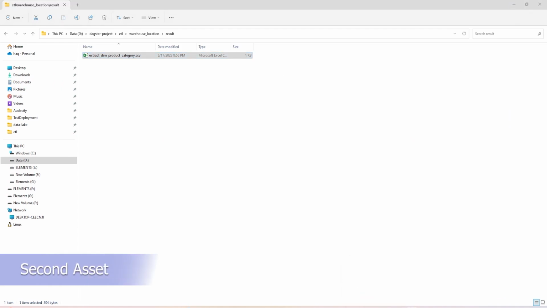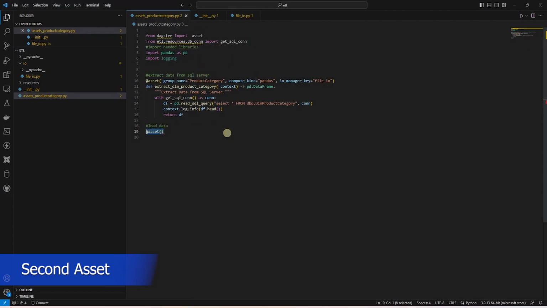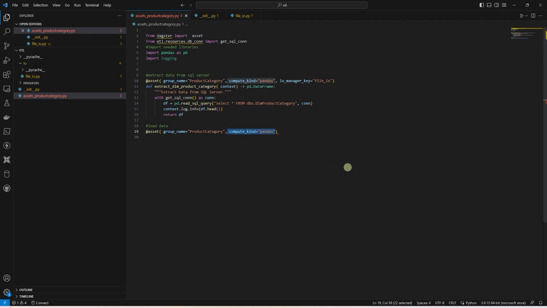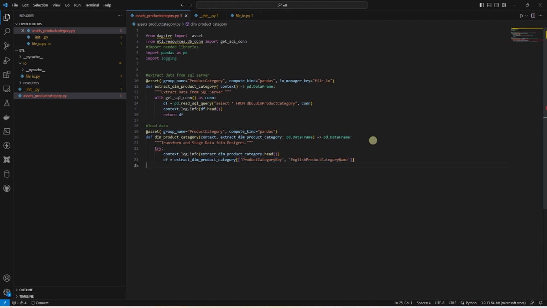Let's define our second asset. Similar construct, we define a function, and to this function, we provide the name of the function from the first asset. This will define the dependency between the two assets. This function will also return a data frame. We perform a few transformations, such as selecting required columns and renaming a column.